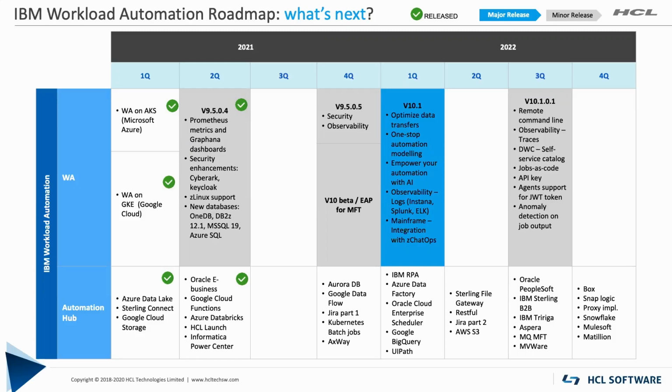In the first quarter, planned right now, the beginning of March, we will have the new version 10.1, so the new release with the managed file transfer new capabilities, the new Workload Designer, the new component to use AI to empower your automation operations, some integrations. These are more for the distributed components of observability, but also some integrations for the mainframe side with Z ChatOps.